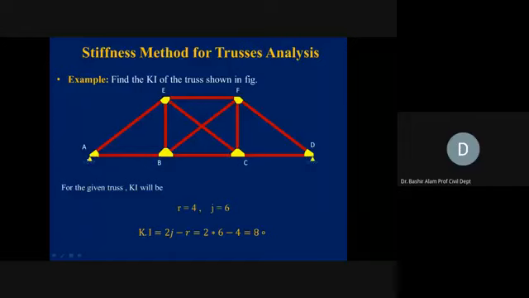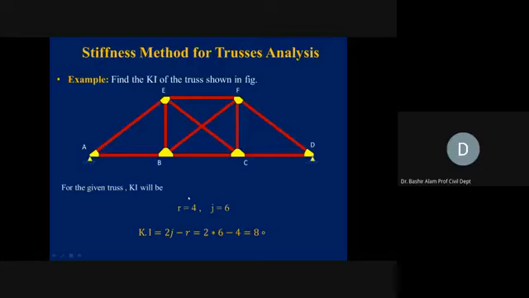And reactions, if we look at A, we have a hinge support. So 2 reactions are coming from here. And at D, again, we have a hinge support. So 2 reactions are coming from here. So R is equal to 2 plus 2, which is equal to 4. Now, we already have the equation 2J minus R, so we plug in the values here, and the kinematic indeterminacy of this structure is 8 degrees.